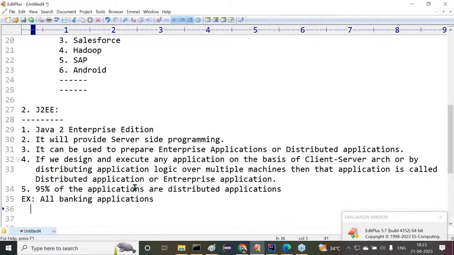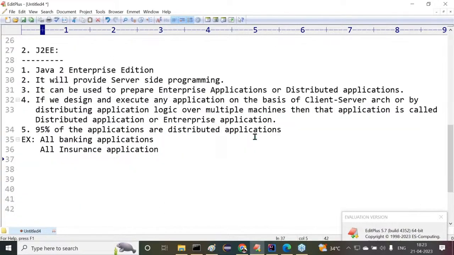All insurance applications, maybe Tata insurance, then Bajaj insurance, so many insurance applications are available. All these are distributed applications. Next, all social media applications, social network applications, are directly distributed applications. I think you are already very much aware of it.